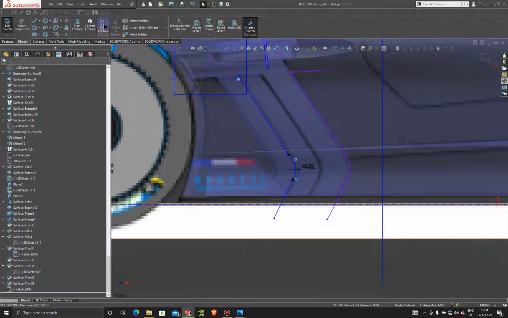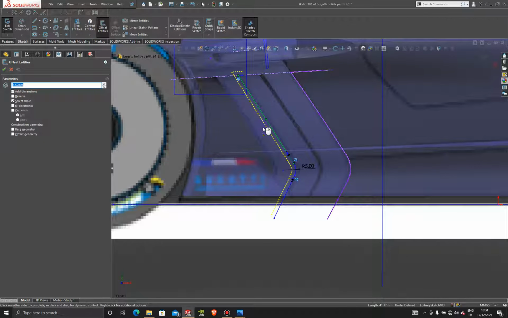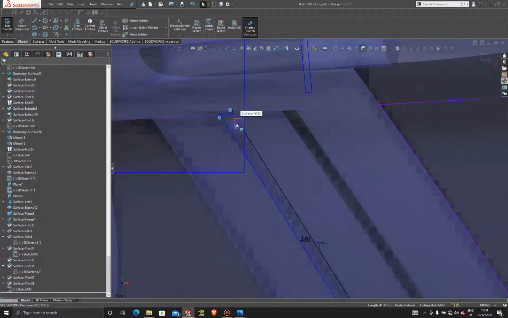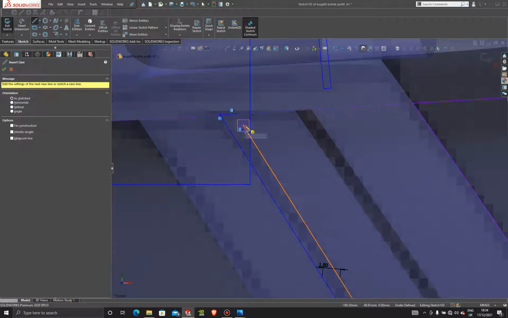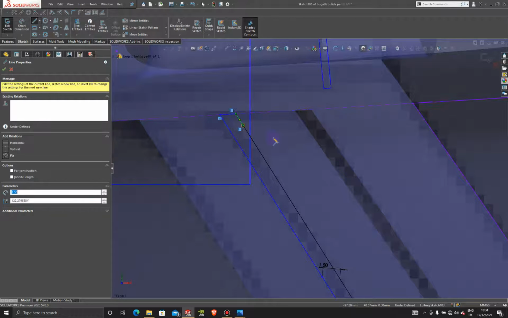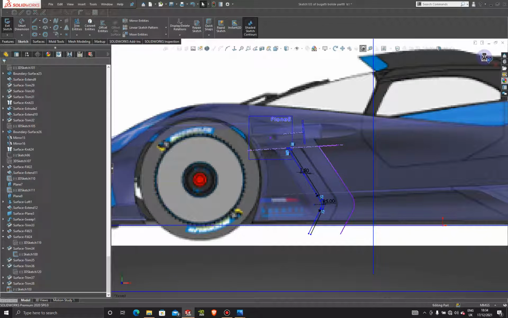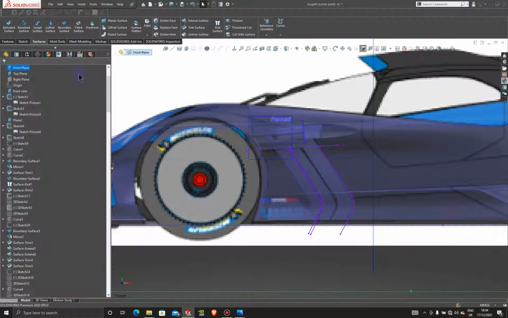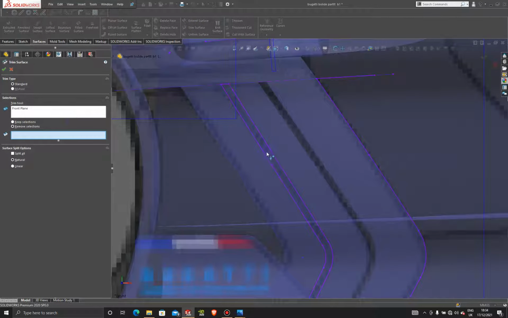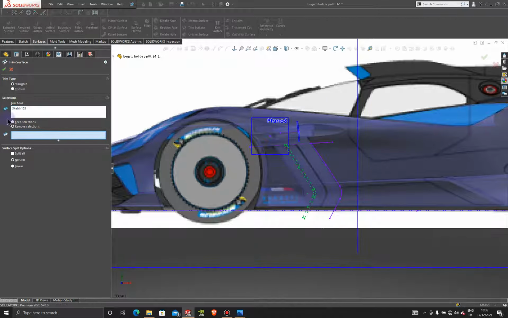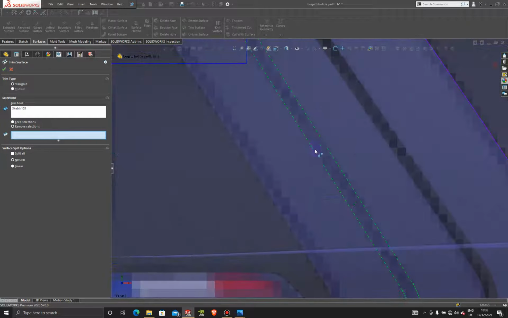Okay, so that's good, and let's offset it, of course, and reverse. And we just need to connect these 2 points. All right, exit sketch, and of course, surface trim. It's going to be the sketch here that was made, for the trim tool, and then it's here.